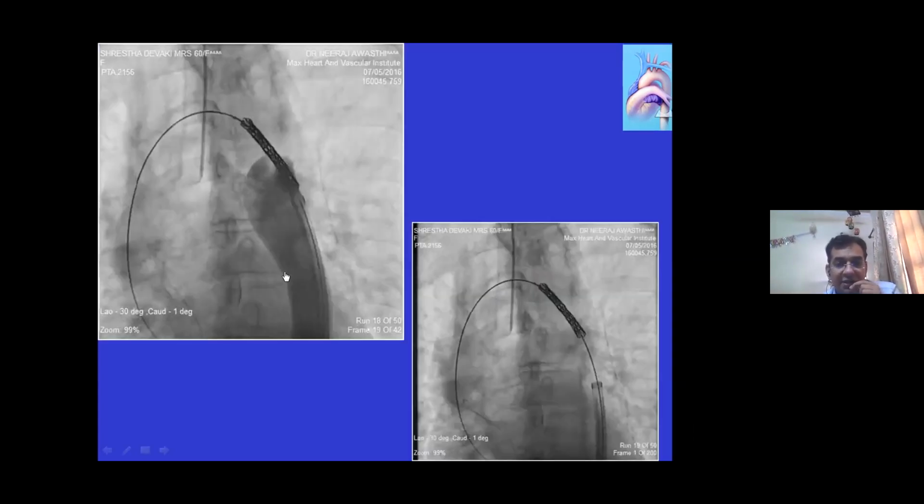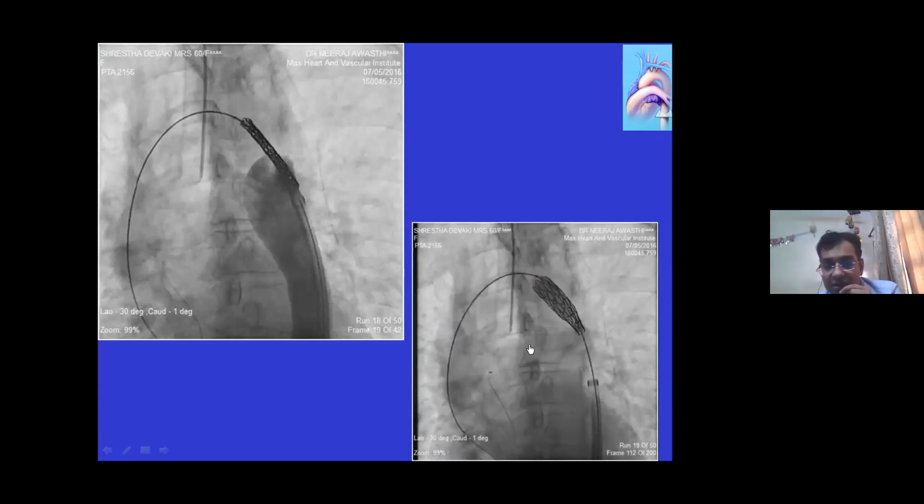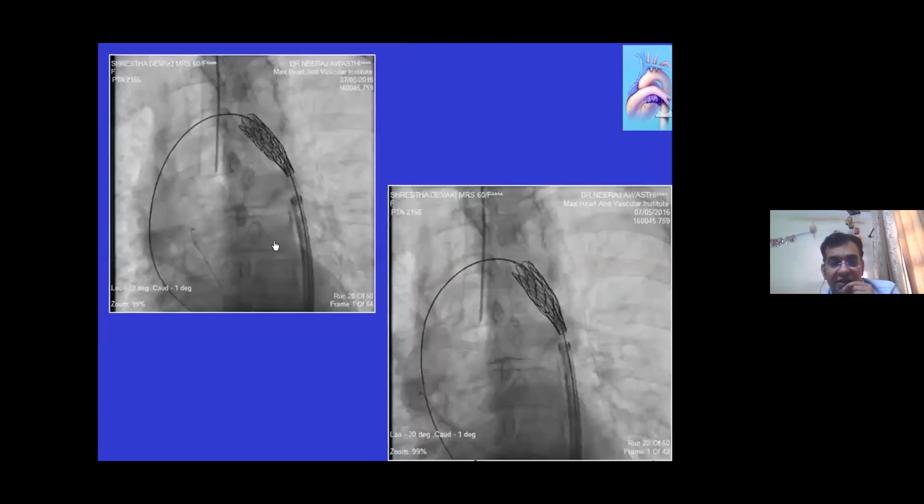Again, an angiogram is done where the distal segment is pretty good, and then a gradual expansion of the stent is done. But lo and behold, what has happened? The proximal stent is hardly inflating, and the distal stent has significantly inflated. So probably our position is not appropriate. We need to readjust the stent.